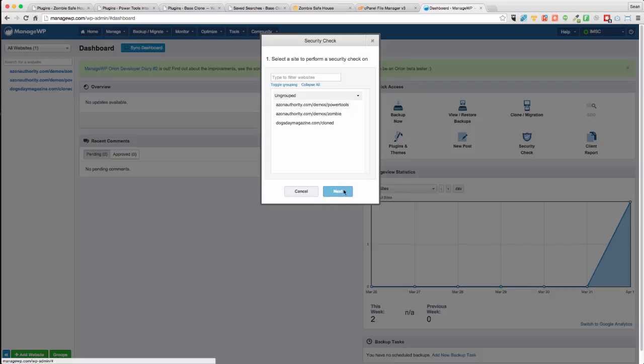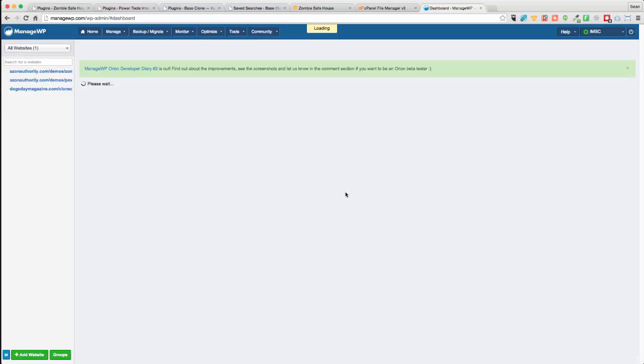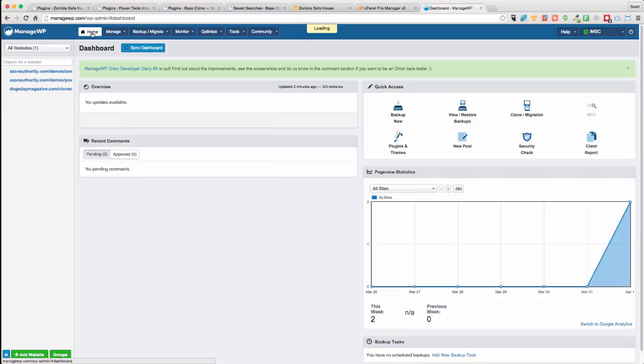I'm just going to do a security check. Let's do a security check on, say, the cloned one. And it'll go through there, seeing if there's any problems. We've got WordFence enabled. We've got a lot of security with Cloudflare and everything else. But again, you can do checks if you want to. I'm not going to let that run. I'm not going to worry about it right now. But again, that's just one master control panel that allows you to manage your empire and scale up as you see fit.